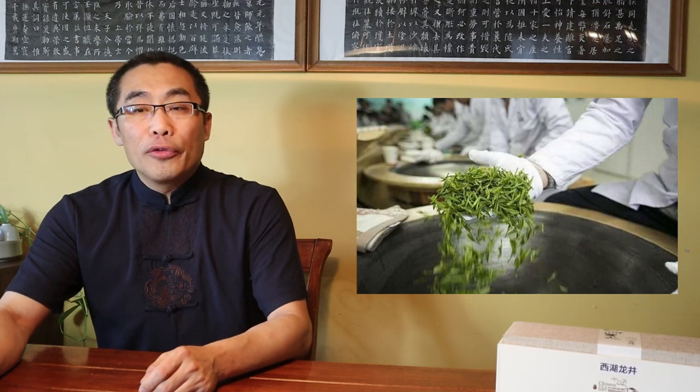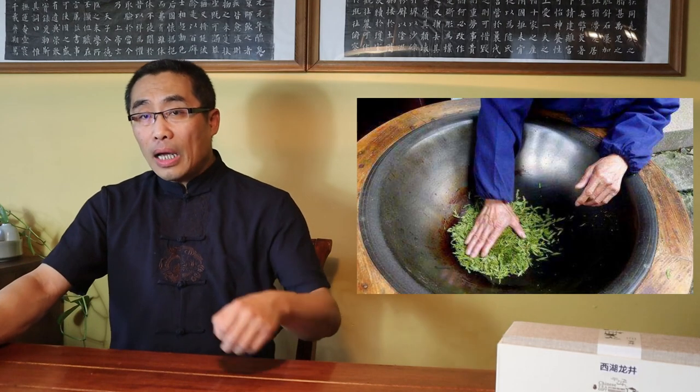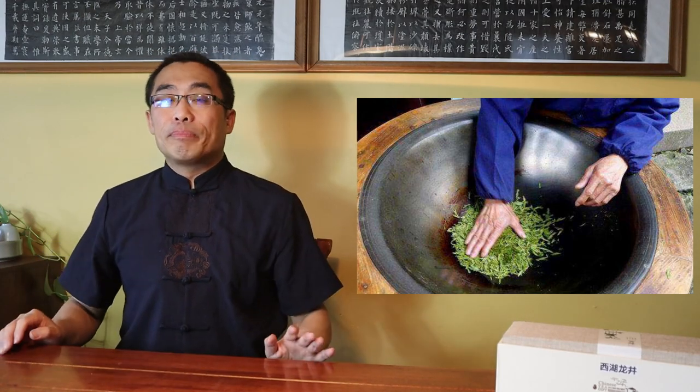Long Jing tea has to be picked at the right time for the perfect flavors. Since this tea is picked very early on compared to other teas, there is no need to use pesticides. Also, only the tender top bud is picked. A very important step in the processing method is its frying process — tea leaves have to be fried in a wok at 150 to 200 degrees Celsius for about 3 to 5 minutes depending on the quality of the leaves, and only a small quantity can be processed each time. So Long Jing tea processing is both labor and time intensive, which combined with limited supply makes it very expensive. No wonder it is the most popular and prestigious tea in China.